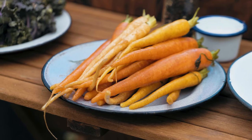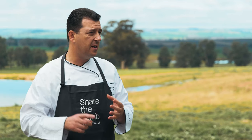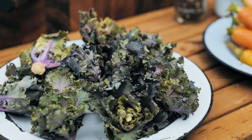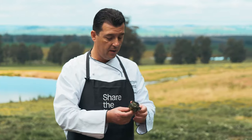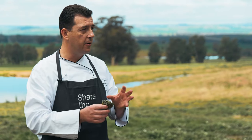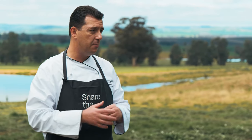We have some lovely heirloom carrots — gorgeous colour, perfect this time of year. Your kales, carrots, cauliflower are absolutely at their peak, and they add balance to the dish. And these lovely kailettes — I only came across these recently, absolutely beautiful little gems. They don't need much cooking — just a little salt and pepper, a little olive oil, lightly roasted. You can serve them with a little squeeze of lemon juice. Absolutely beautiful.